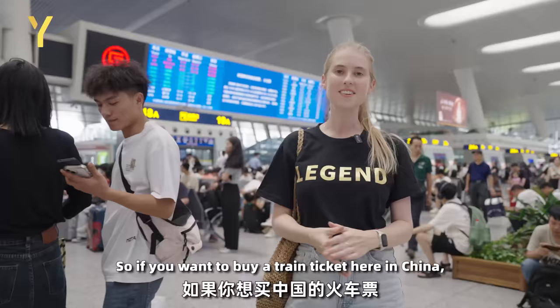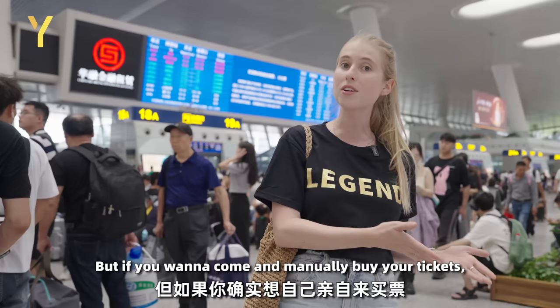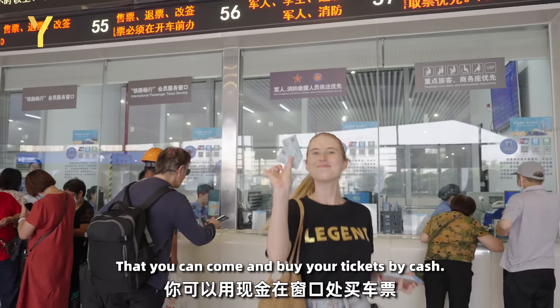So if you want to buy a train ticket here in China, you can go to trip.com. You can download the app. You can also download the 12306 app. That also works. But if you want to come and manually buy your tickets, every train station will have a manual channel that you can come and buy your tickets by cash.